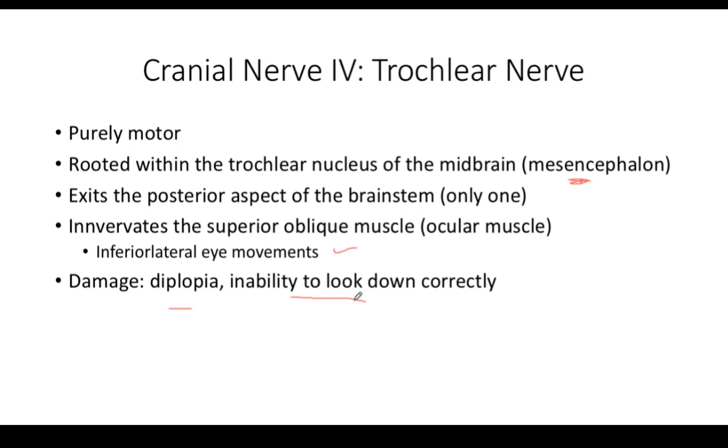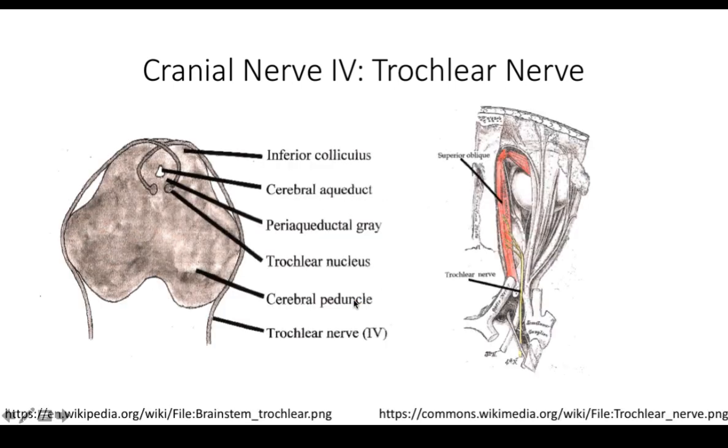Or at least correctly. When I say an inability to look down, think, for example, let's say you're sitting in a chair and you've got a book in your lap, and you tilt your head down to look at the book. Our eyeballs are going to rotate downward with our head so we can actually focus on that. What's going to happen when that nerve is damaged? When you try to tilt your head down, the eyeball will not actually be able to turn down, and it's going to deviate laterally.